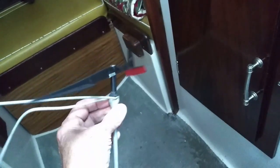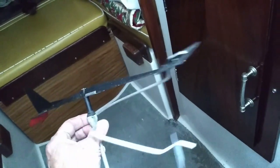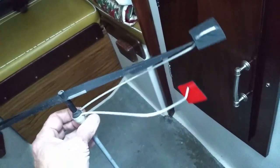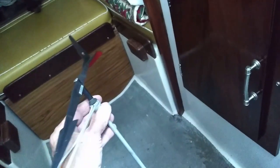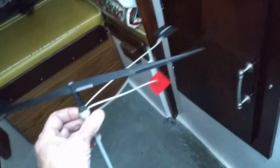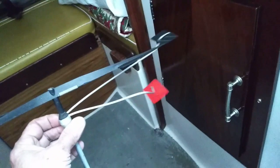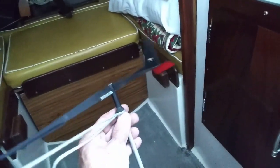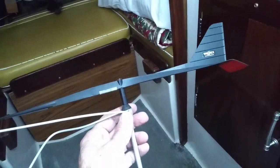We've got to figure out something to do — maybe just leave it like it is, because I think it would still work just fine. The tails here counterbalance everything, and those I can straighten out. I'm going to get a picture of a Windex and see what they're supposed to look like. I'm going to try putting this all back together so it's one less thing I have to spend money on to try to get Little Girl back up and running.